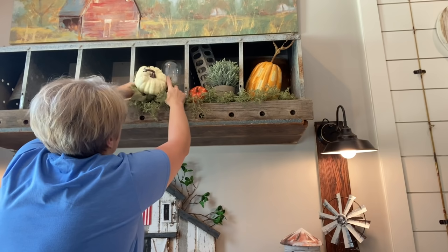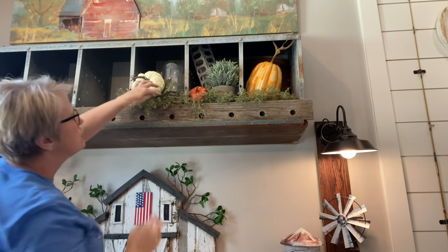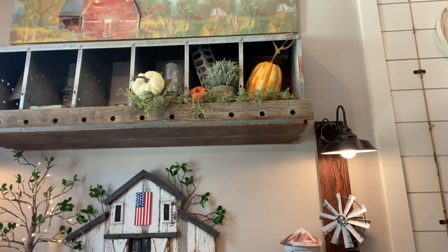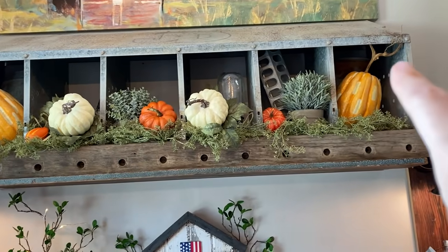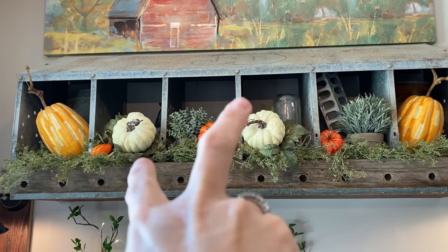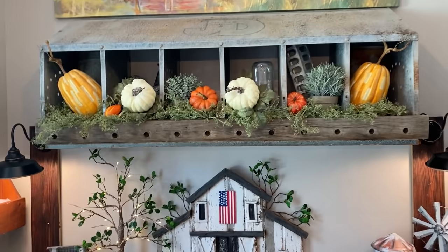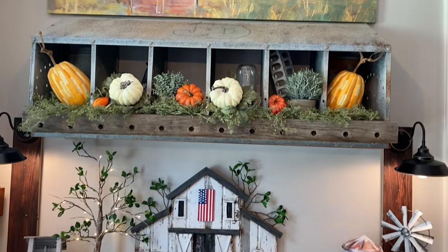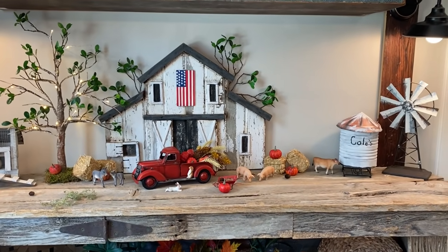I'm going to add my pumpkin, and the leaves look really pretty with the greenery. Look at that, so pretty. Look how your eye carries across the piece. These two pumpkins are very similar — these are slightly different, they're a mirrored image of each other, and so are these. Very, very cute. Let me get up and see if you can see that chicken in the back — oh, so stinking cute. And then the top of our piece.